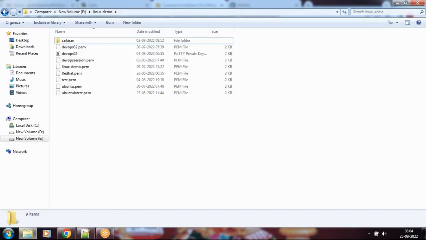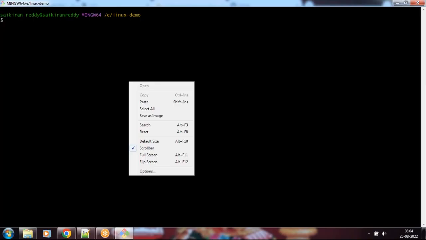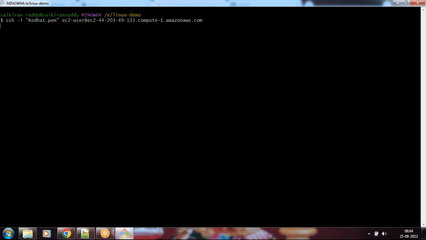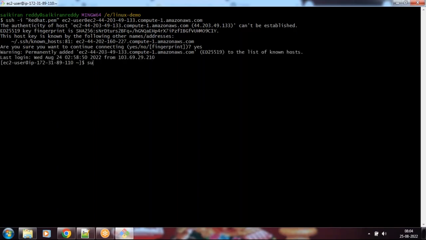So this is my public key. Now I'm connecting to my server. Okay, simply say yes. I'm logging in as root user, sudo su -. Now I would like to check the status of Jenkins, if it is running or not.